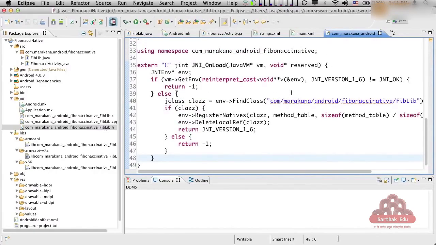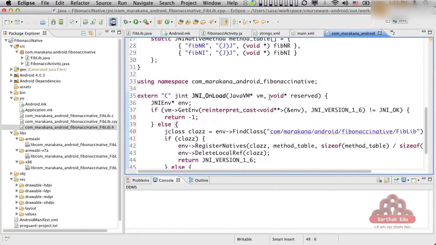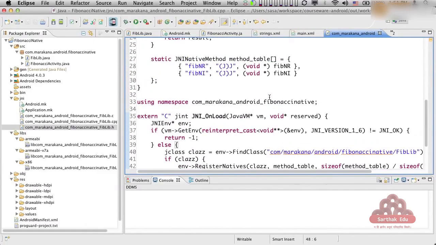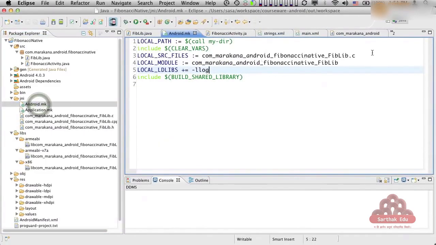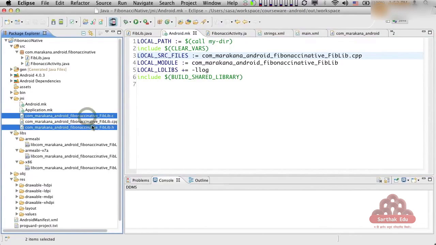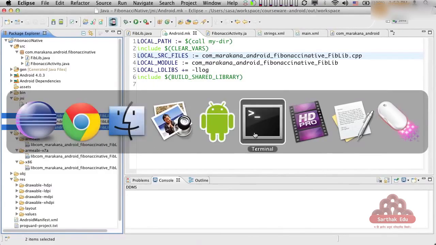Okay, well, at least with this code. So ultimately, the benefit is all the registration and mapping happens sooner rather than later. To test this out, I'm going to go to my make file. I'm going to change this to be the CPP file, because I now have a new one. This file and this file, these two files, are now being ignored. They're not used for anything. The CPP file is not at all looking at the header file. So let's see if I did everything correctly.